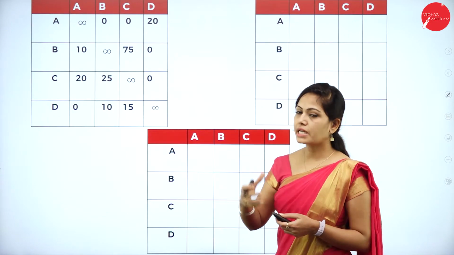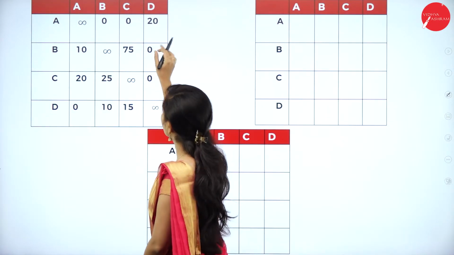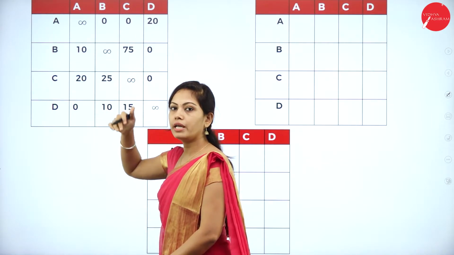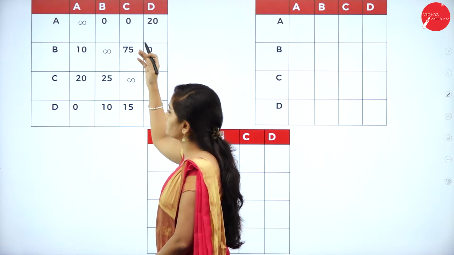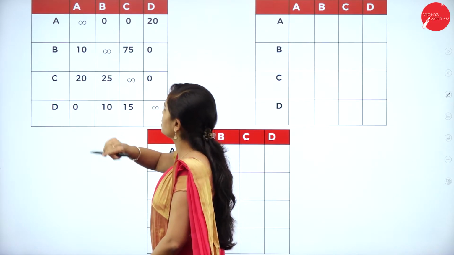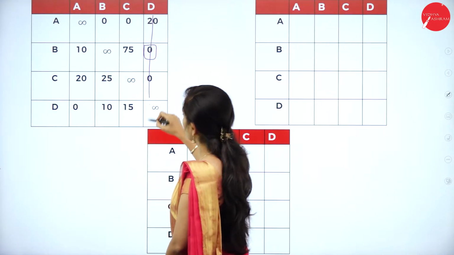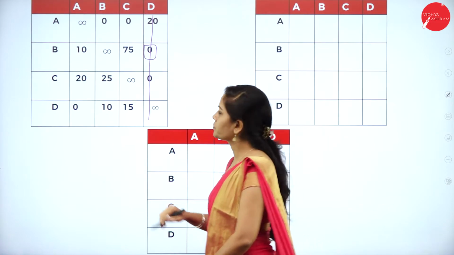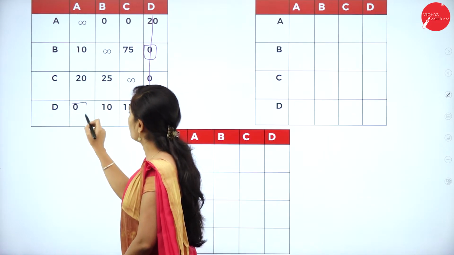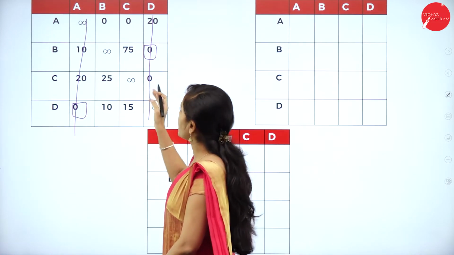So, we have to assign the 0 to the right operator. In row scanning, first we have to check the 0. If you get 1 zero, you can put a square box around that 0. If it is 2 or more than 2 zeros, you can skip that row. So, in second row, I have 1 zero. I'll put a square box around that 0 and put a vertical line. And in third row, I don't have any other 0. In fourth row, I have 1 zero, put a box and vertical line. So row scanning has completed.